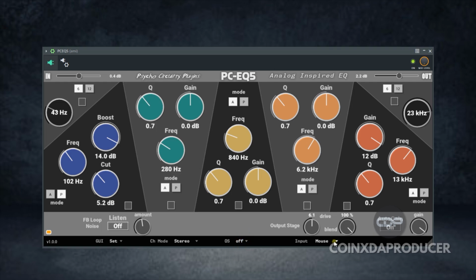And if you've been following pceq plugins, they have this option where you can choose to use the mouse or pen or touch device. And right over here, you can see the button to engage and disable each band. So guys, that is much we can take about the features. Let's quickly jump into the demonstration to hear this plugin in action.